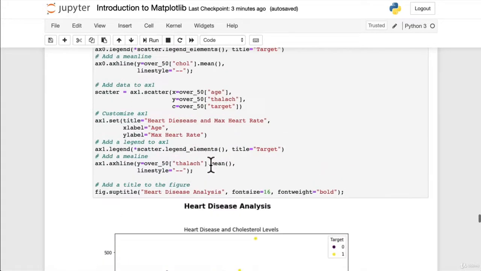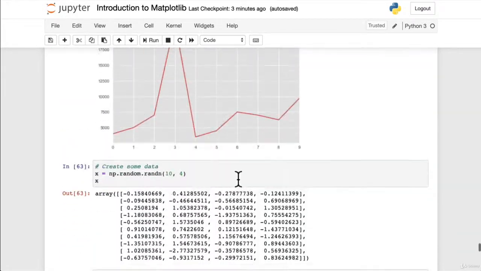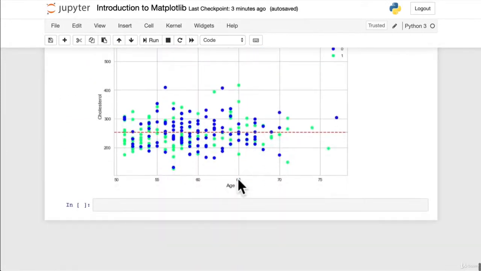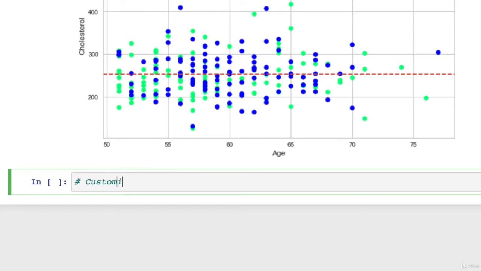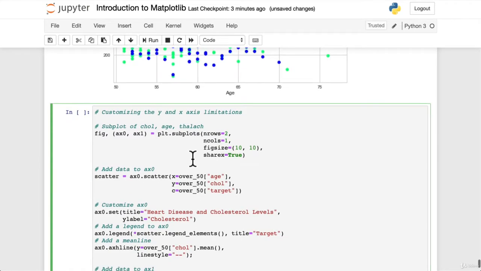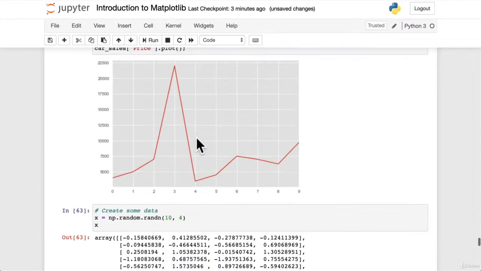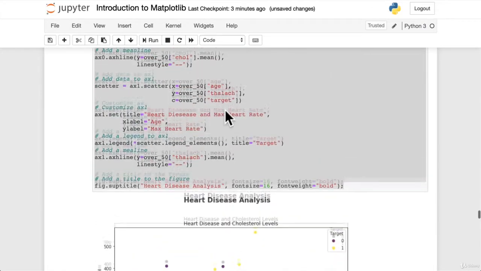We'll grab that code. Again, this is one of the only times you're allowed to copy and paste code because there's quite a lot of it. So to save time writing it out, we'll bring down the graph because what we're focused on is customizing the Y and X axis limitations. We'll put that down there. So now we've just copied and pasted the code. Take a snapshot of this one as well.